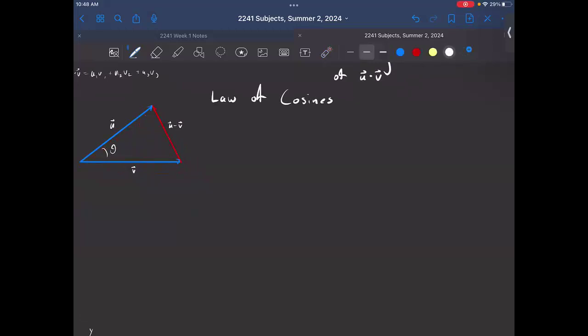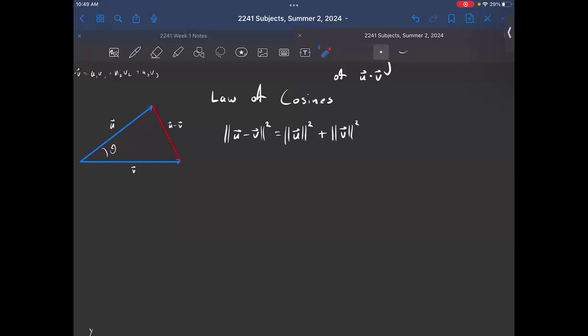So what we can say here is, all right, well, I'm interested in the angle theta, and the law of cosines says, if you're interested in the angle theta, you also should be interested in the length of that side over there. And so we have this sort of pseudo Pythagorean theorem. The length of the opposite side squared equals the length of the other two sides squared and added together. So that's these two sides.